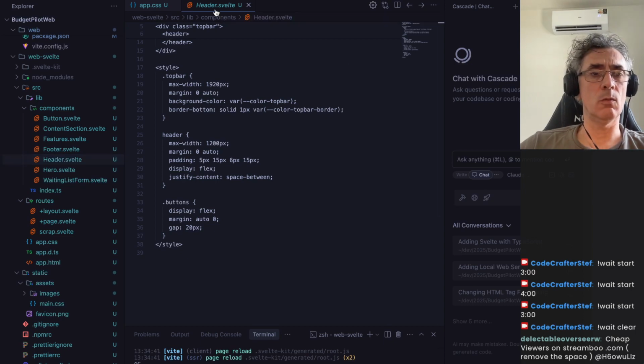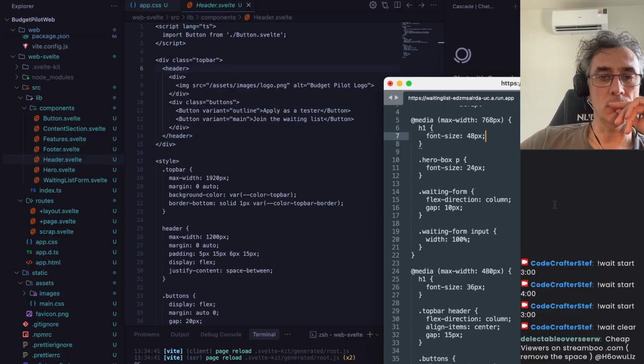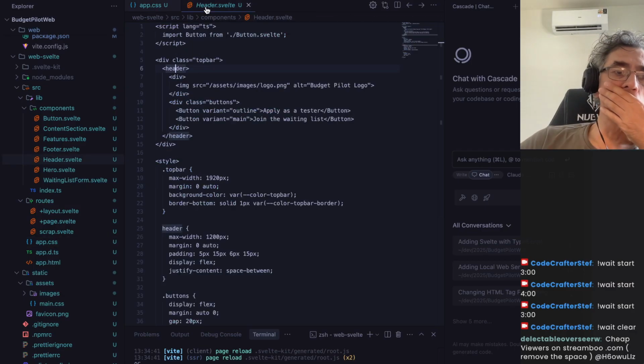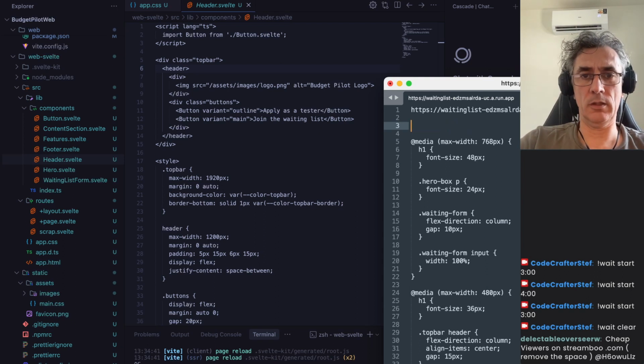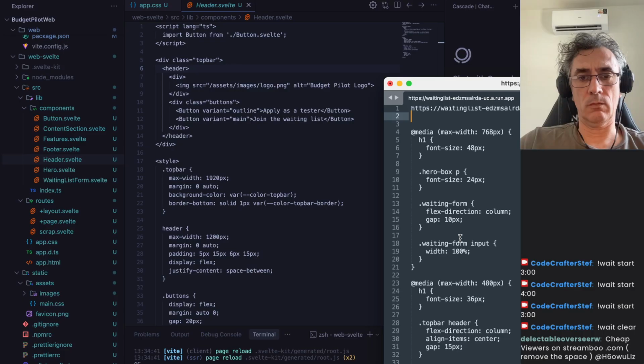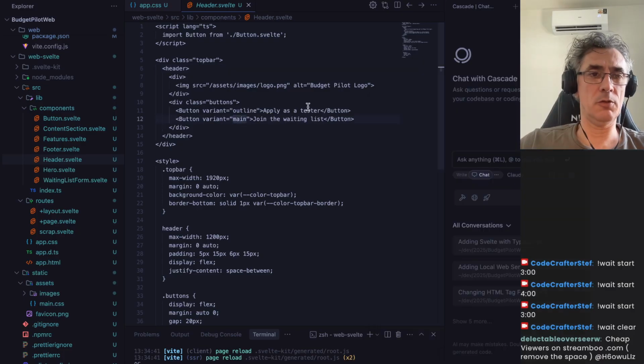So what do I have here? Not much, which is good. I have a header section. Yeah, this one, top bar header. I'm lost. There is this thing called script, which I don't know where it came from. Let's delete it. Yeah, this is the one. We don't have H1 in here.